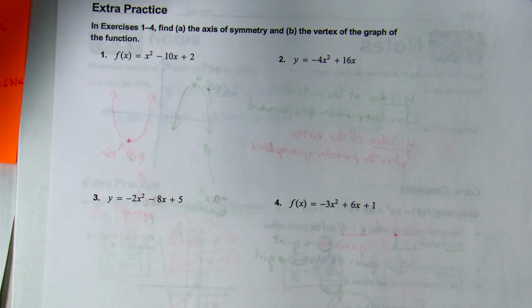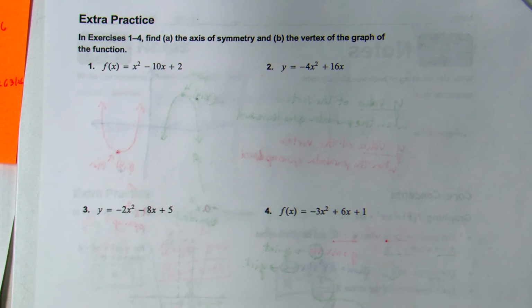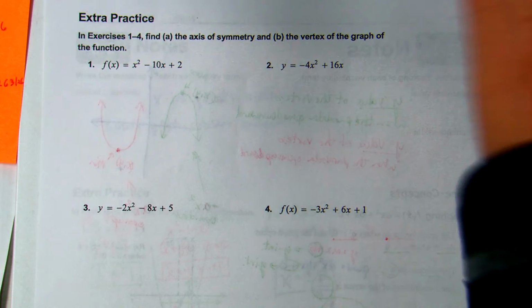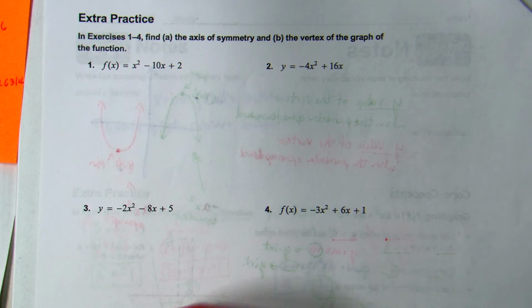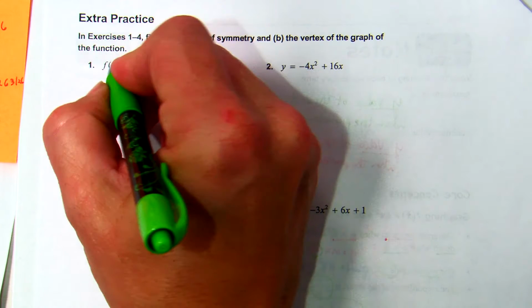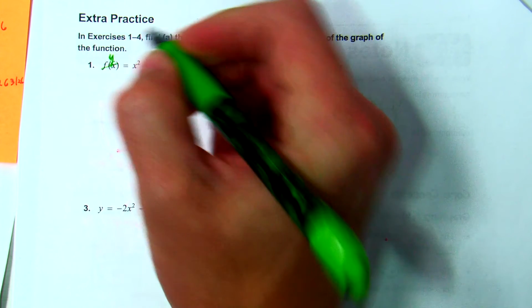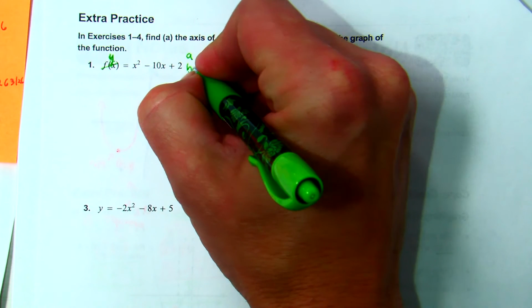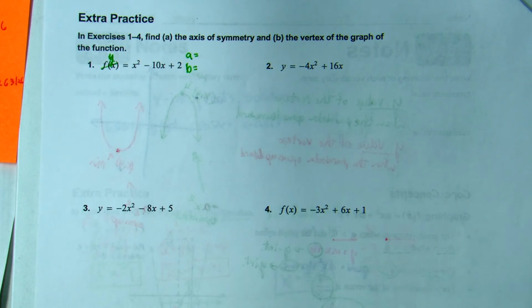All right, the first thing it's asking us to do on the first practice problem for this section is to determine the axis of symmetry and find the vertex of the graph. Remembering that anytime we have f of x, we can always replace that with y. So y equals this. That will probably help us in the second part of the process. The first part, we're just going to find the axis of symmetry. So we're going to find the placeholders for A and for B, and then plug those into our equation.